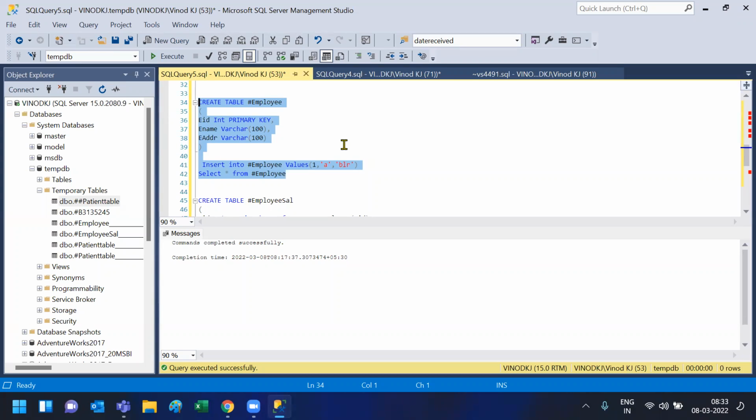Below that, create this double hash table with one insert statement and one select statement. Write this down.